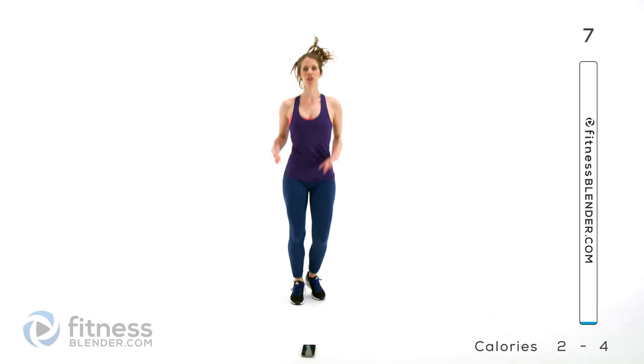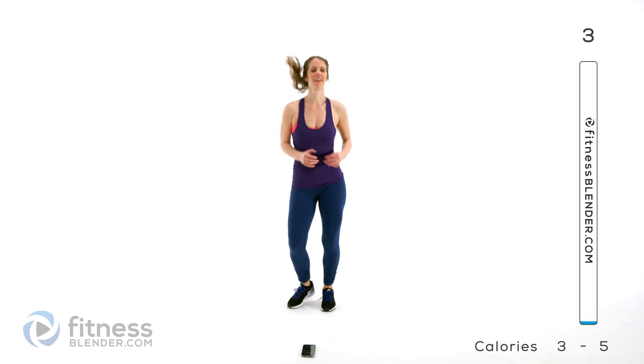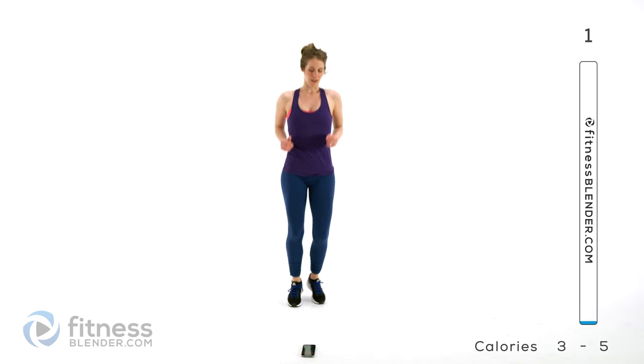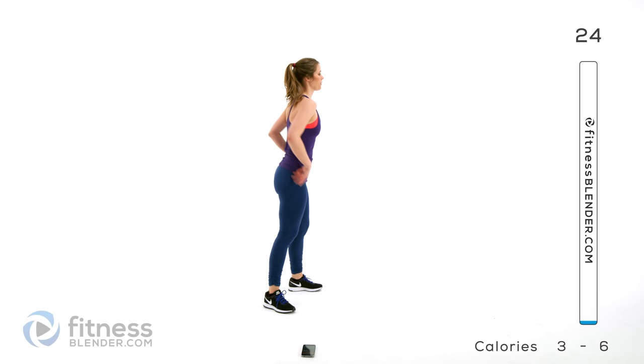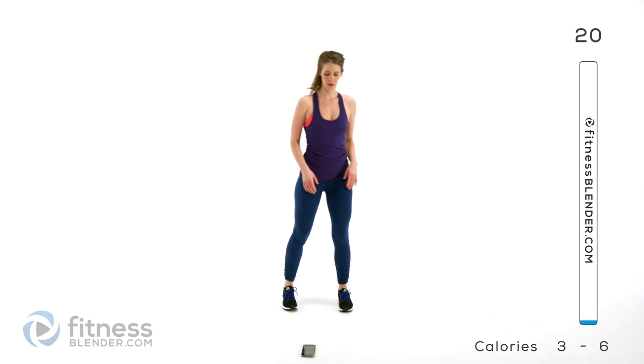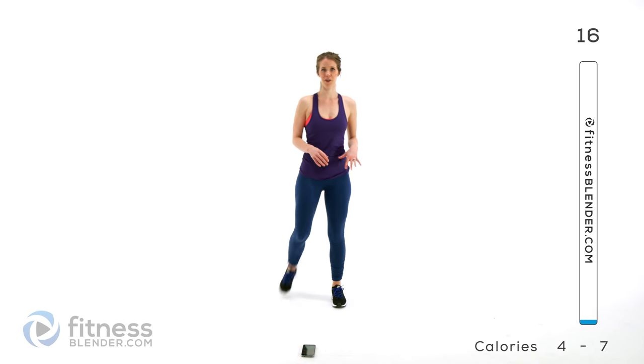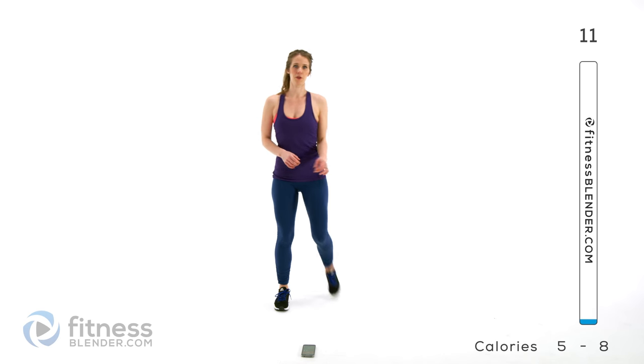Make sure you're pushing yourself and also that you're listening to your body and taking a break when you need to. Next up we're going to be doing slow butt kickers, warming up the front of our thighs, just kicking yourself in the butt alternating back and forth. You can always turn on music that motivates you — it helps you keep moving through this, especially once you know what's going on with the exercises.